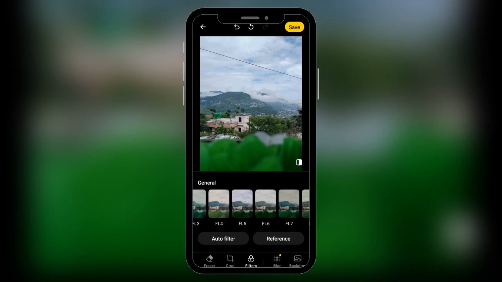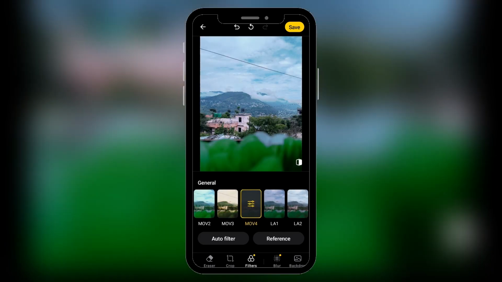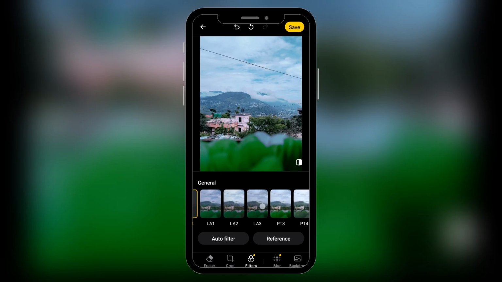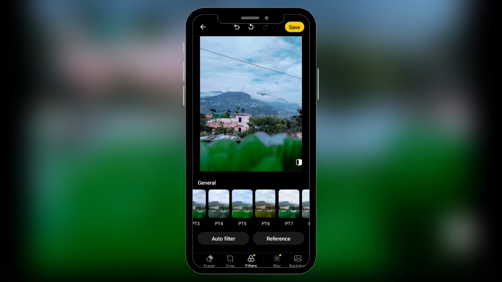Curious about a specific filter? Just tap on it and you will see a preview pop up. For example, I like this one, and it shows immediately. So you get the sense of how it changes your photo. Ready to play around? Try sliding your finger left or right on the filter to adjust its intensity. This way, you can customize how bold or subtle you want the effect to be.